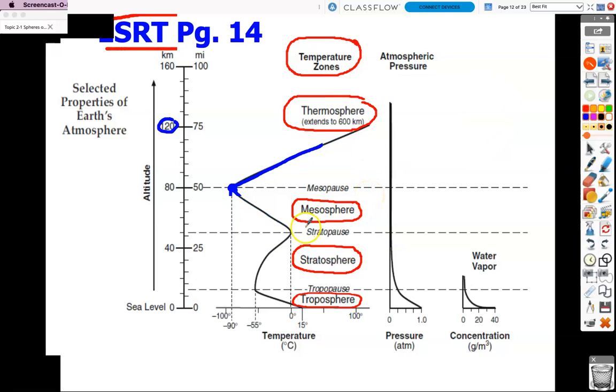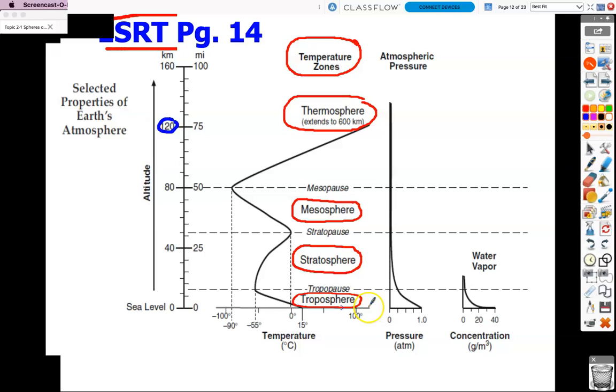So those are your temperature zones: troposphere, stratosphere, mesosphere, thermosphere. They're broken up by what's called a pause. Think about pause: if you talk and then you pause, you stop. So it's a boundary, or in the first topic, we called that an interface. I used the example that the door is an interface, or the windows are an interface. So you have these imaginary dotted lines, just like when you cross from New York to Connecticut, a state boundary. It's just an imaginary boundary.